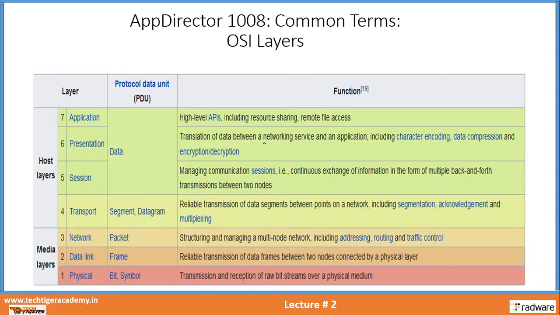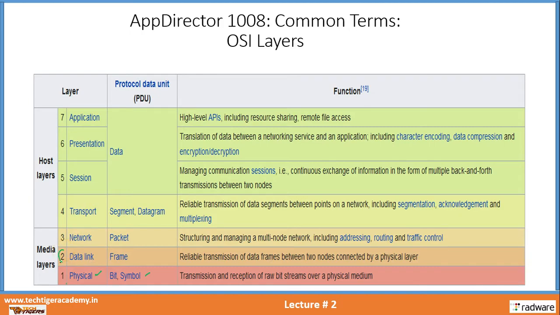Each layer has a distinctive name on the basis of the function that it performs. And each layer, as it has a name, also has a position as well, whether you go upward to downward or downward to upward. Each layer has a position. So it's a set of 7 layers. If we start from bottom to up, then this is the sequence. The most bottom layer is called the physical layer. It actually talks in bits as well as symbols and electronic signals.